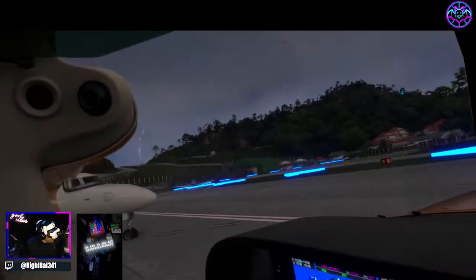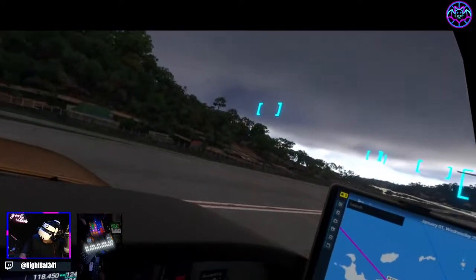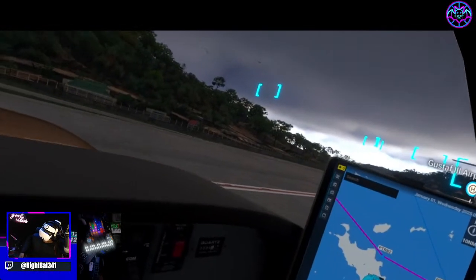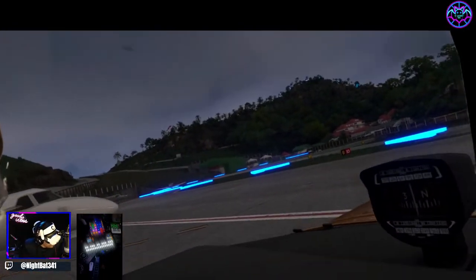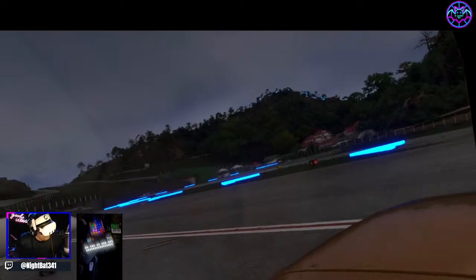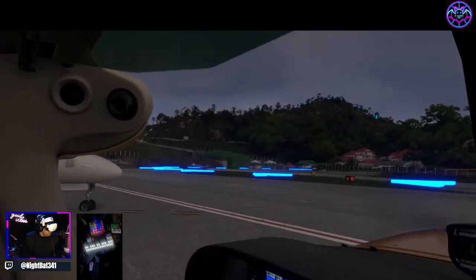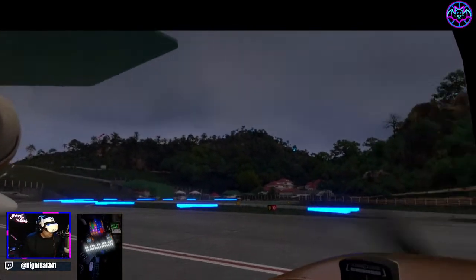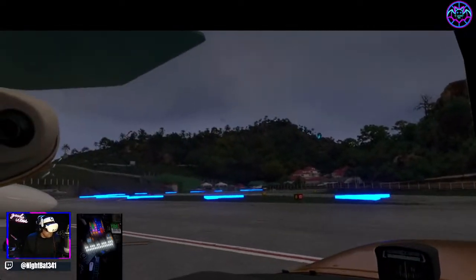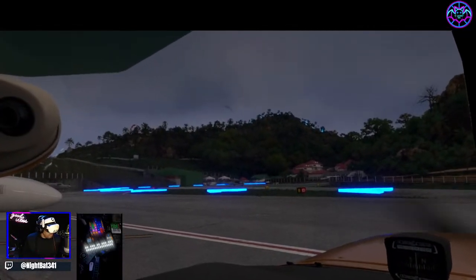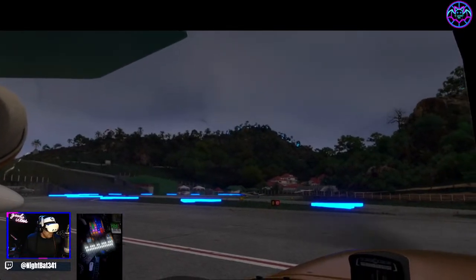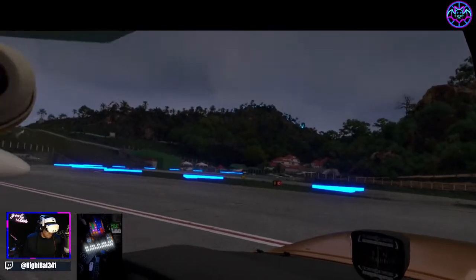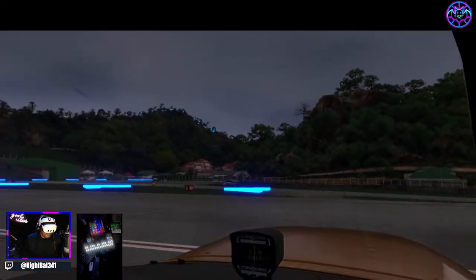Blackfin. Oh, that must be Blackfin right there. No, he's going to parking. No, he's... I know, tell him.